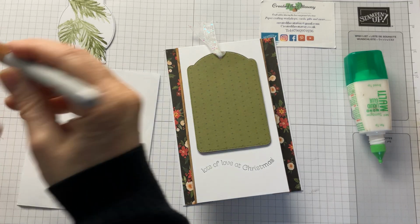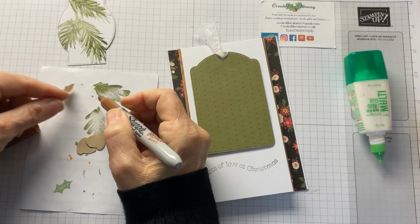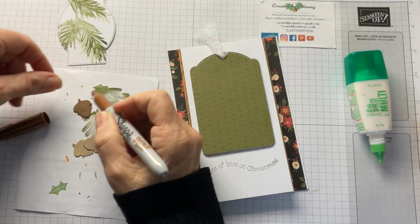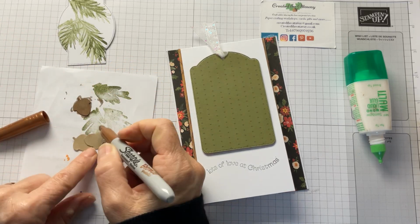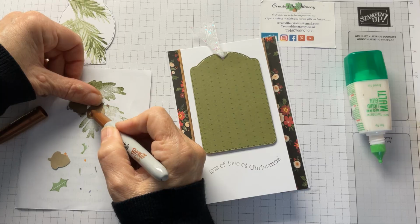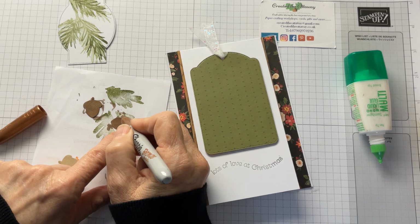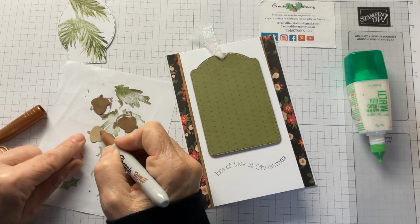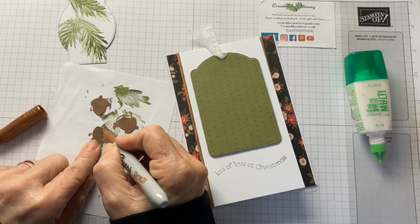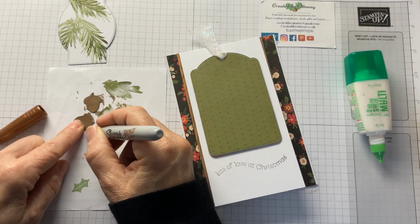So I've got a Sharpie that's like a bronze colour. So I'm just going to quickly colour them. I was hoping when I did it, because it's like a bronze, that it would be glittery, and it is glittery, but not glittery enough. And yes, I could have just punched this out in gold paper or bronze paper, but that's not playing, is it? And I do like to play. So there's that. If we're all about the quick card, we're not having any fun.